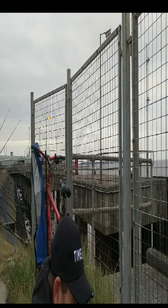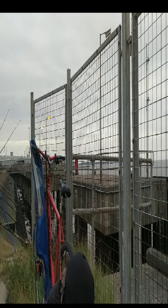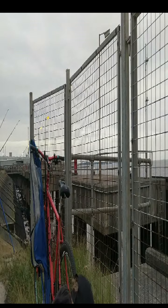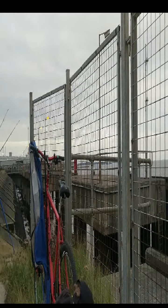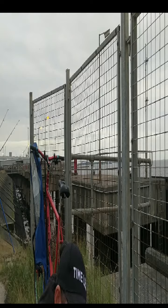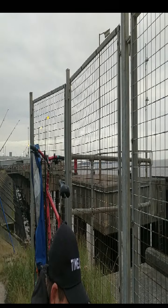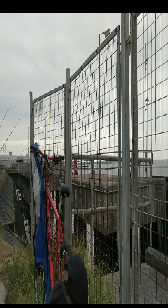A 5 ounce today and a 4 ounce. The bigger rod will take 5 and the smaller rod will take 4. Basic leads, you don't need no fancy, all the latest leads and stuff.